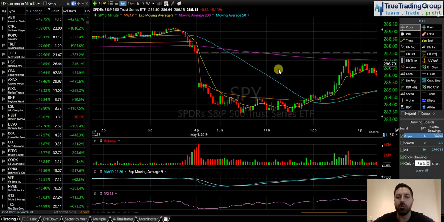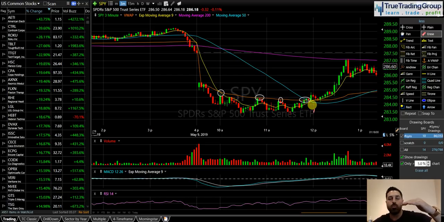So what I'm thinking is that this is the perfect time, because we just talked about a failed breakdown of a bearish pennant pattern. So that is a bullish signal. And we're pushing back above VWAP, which showed us earlier that it was an area of resistance all morning. So now we've just broken. We had a failed breakdown of the bearish pennant. We're breaking above VWAP, which was resistance all morning.